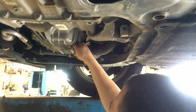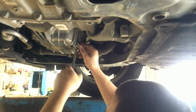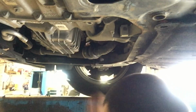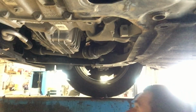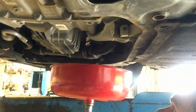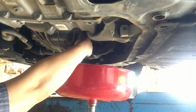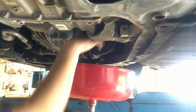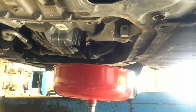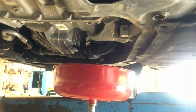No problems there. Come on. If it is hot, it will shoot out pretty good. So be careful. This one's not too bad. While that's draining, I'm going to check the tires, and then we will get to the oil filter.